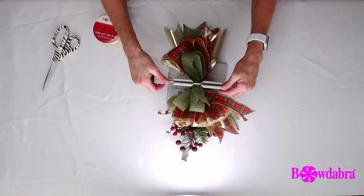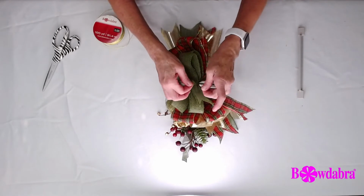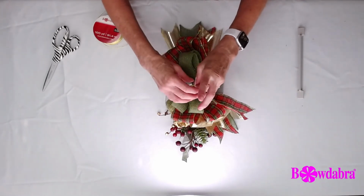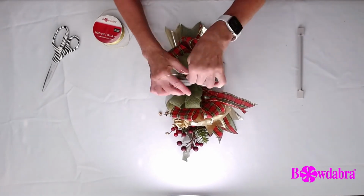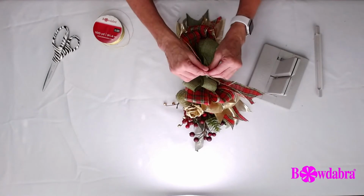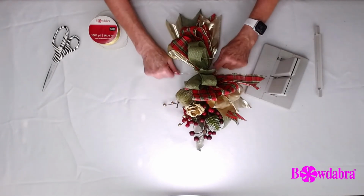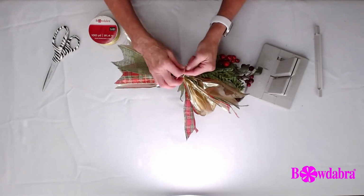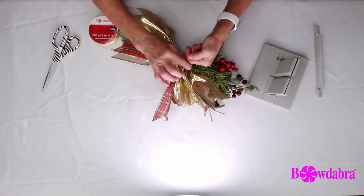So we're going to scrunch this down, take my Bowdabra bow wire, pull it up, pull it through my slip knot, and pull it really tight while it's still in Bowdabra. Pull it out. You can hear I have little bells in here that you can probably hear ringing as I'm playing with my bow here. Bring it around to the back. I'm just going to tie it off and tie a knot.